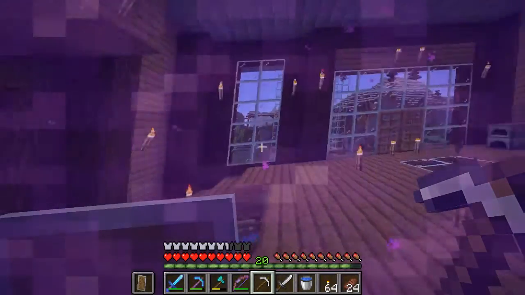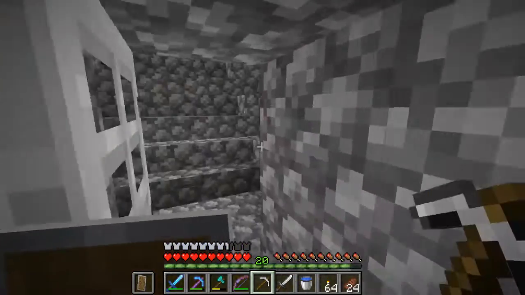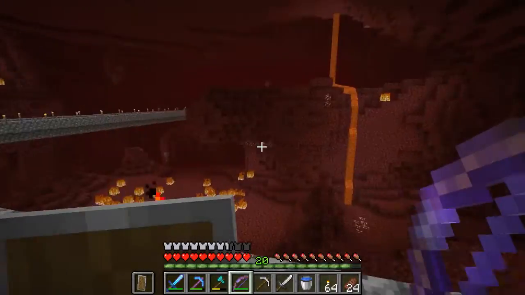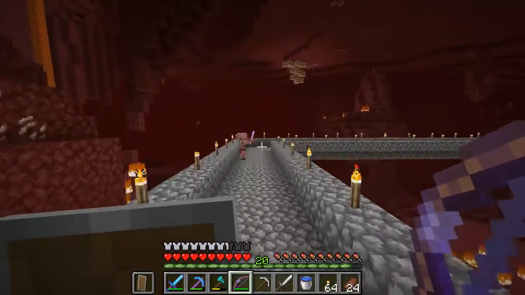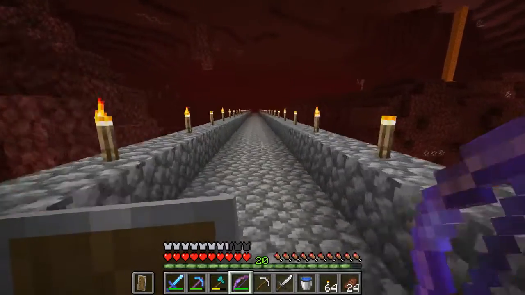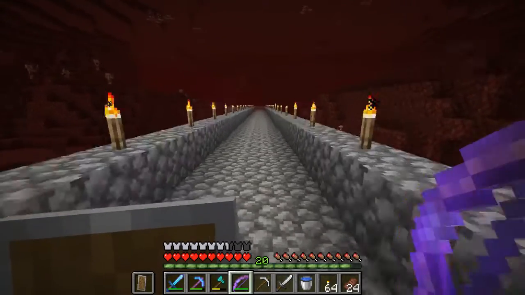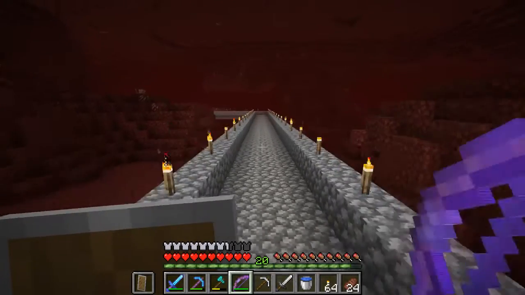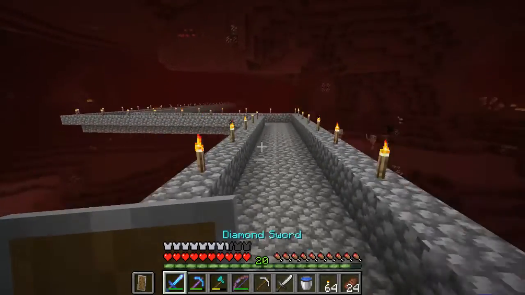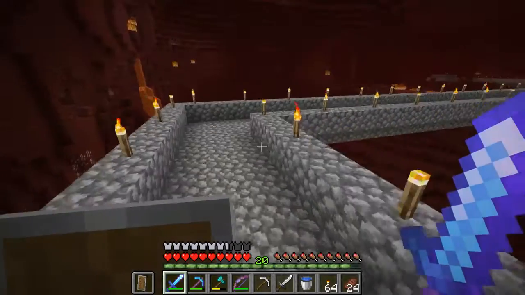Sorry for the little detour, guys. Should have planned that a little bit better, but oh well. Alright, back we go. Making sure there are no ghasts waiting for me. You wouldn't believe how many times they appeared when I was building this bridge and just tried to blow me up. It was really fun. But that's why you build it out of cobblestone, because they can't blow that up. They can set it on fire, but they can't blow it up. Same cannot be said for torches, but oh well. It's okay.